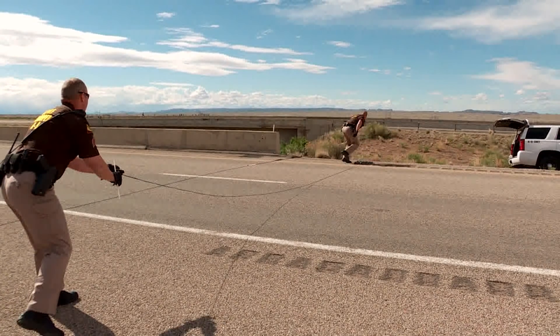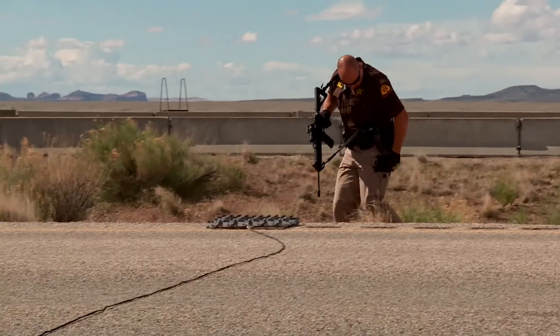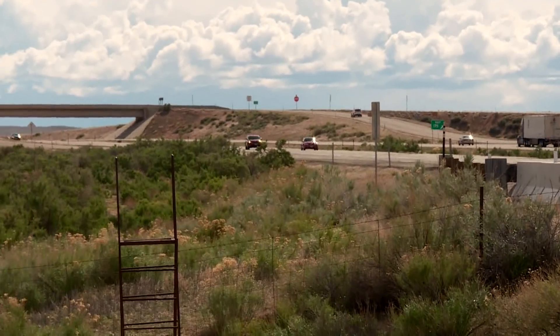So they're positioning themselves now on opposite sides of the road? Correct. You've got the two troopers setting up on opposite sides of the road, and what they're doing is they're going to lay their spike strips down and pull them in opposite directions, thus covering the entire roadway and stopping the suspect vehicle as quickly as possible. But they've got another concern — out on the roadways you've got citizens, over-the-road truck drivers traveling. They're going 80 miles an hour in Utah, and at 80 miles an hour a vehicle covers 115 feet per second. So they need to get these things out of the roadway as quick as possible.